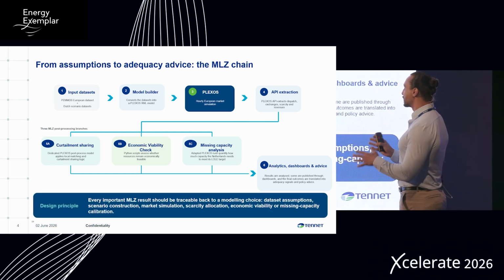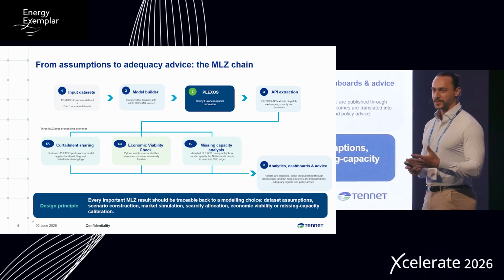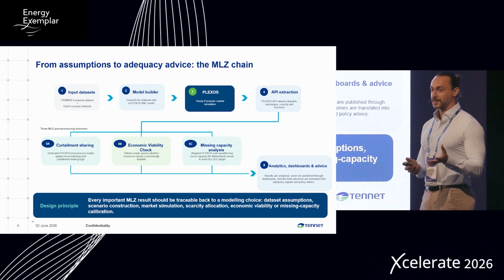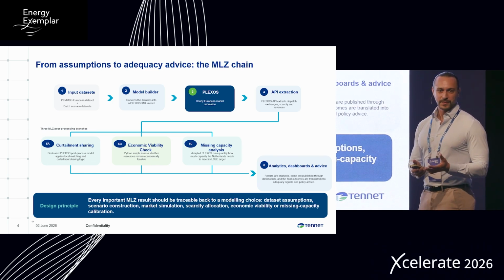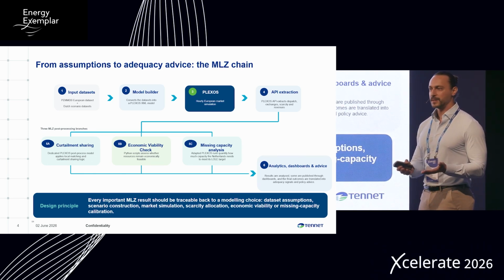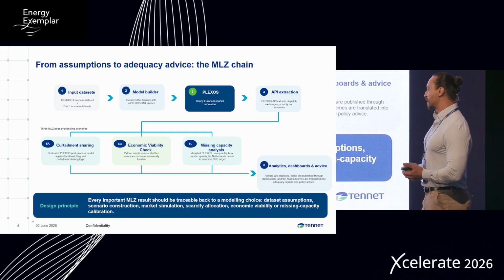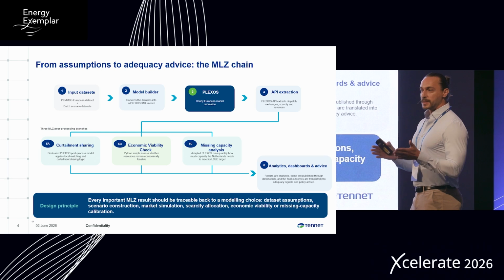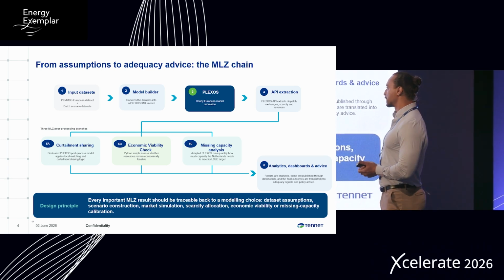The design principle is something very, very important, because this study we do every year. As you know, every year we have new assumptions, we have new modeling choices. Traceability is very important, because if you can't trace back what the input data and the modeling choices were, it's really difficult to explain to our stakeholders why the results keep changing from year to year, or, if we are benchmarking with other studies, to quantify where the changes come from. So I would say traceability is something very important, and we take it seriously when we are taking our input data or our assumptions when modeling the MLZ.